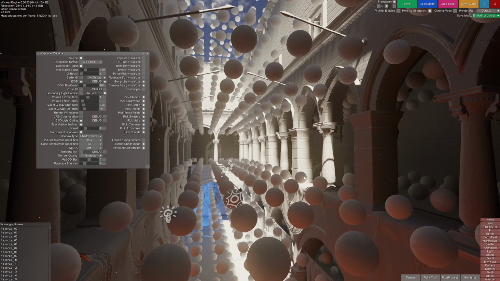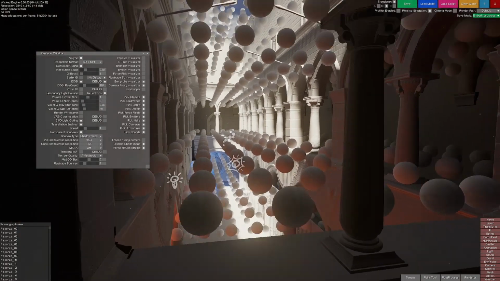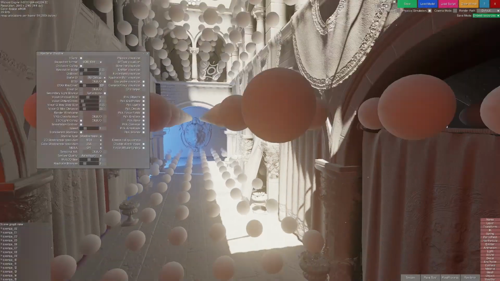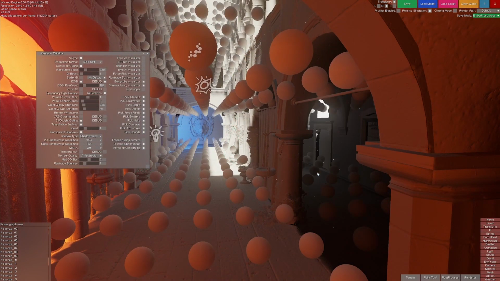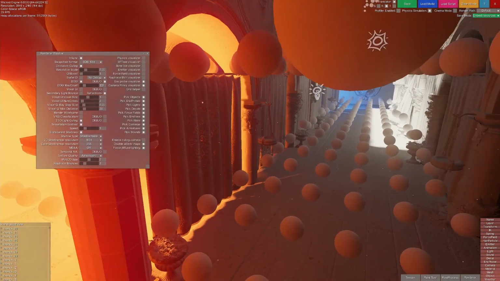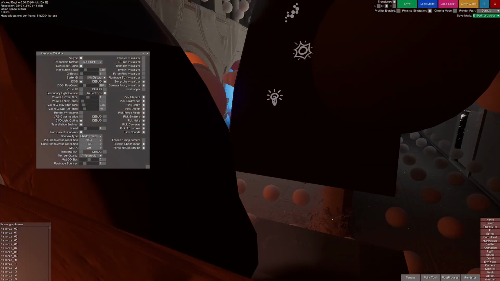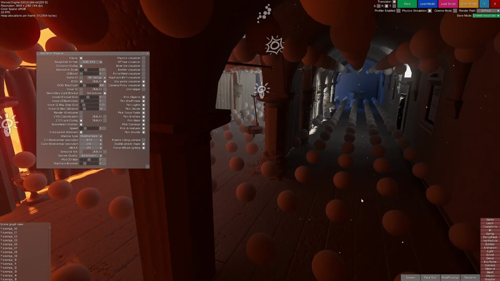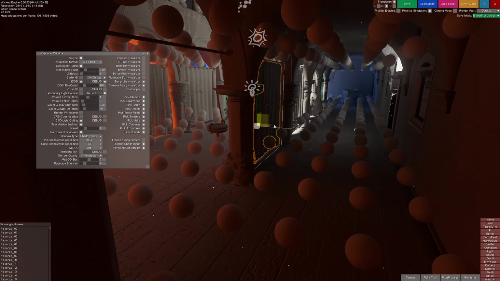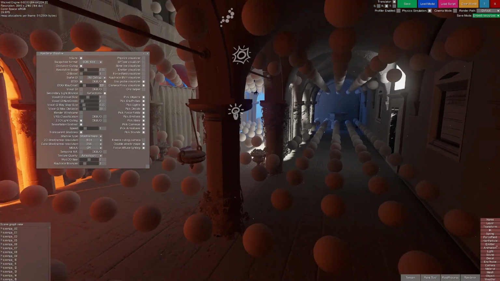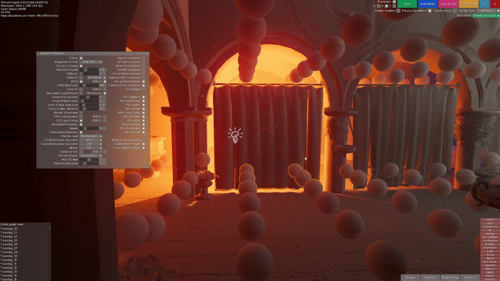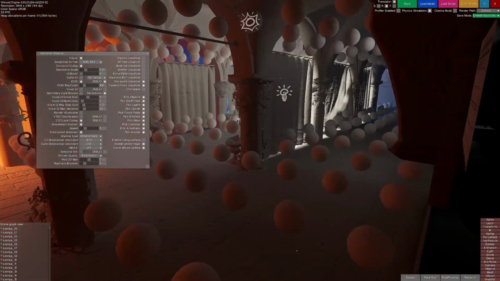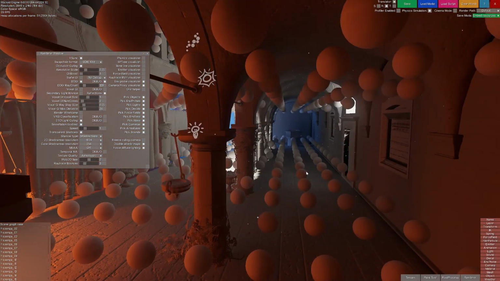These also support dynamic objects and particle systems as well. For example, this curtain is also dynamic, but let me remove this curtain, and then you will see that the lighting updates and starts leaking into that corridor. If I start deleting curtains, yeah, the light will immediately reach more places.